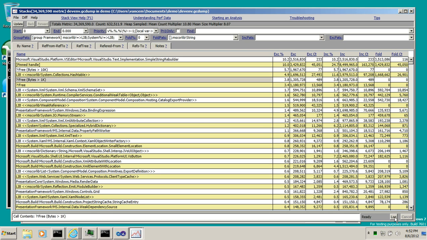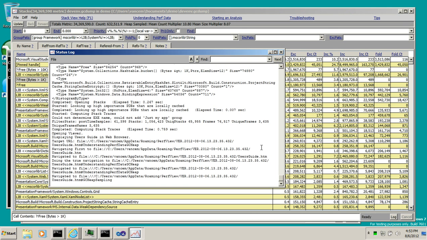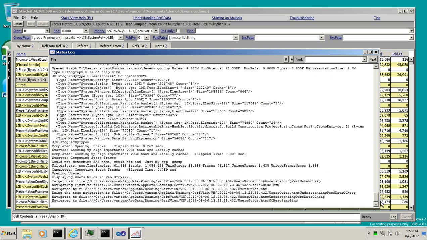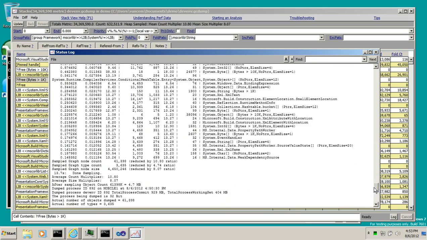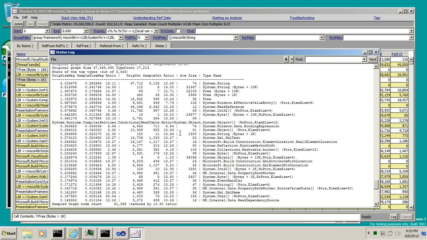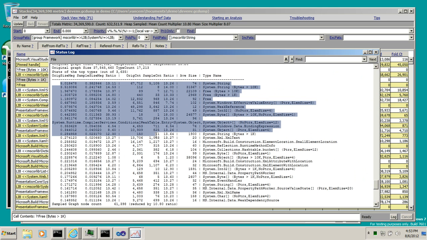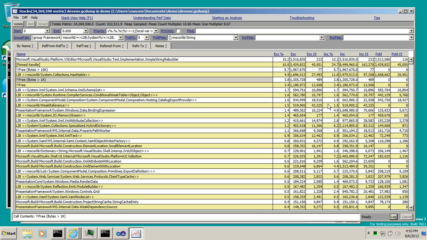You can also open up the log and get information about the sampling that it did and exactly what went wrong, if anything went wrong during the heap dump, as well as the original statistics associated with the sample, as well as the final statistics.